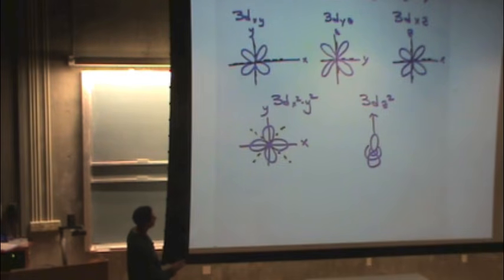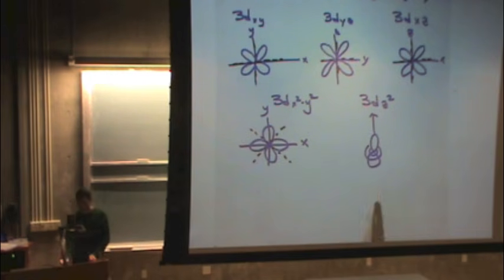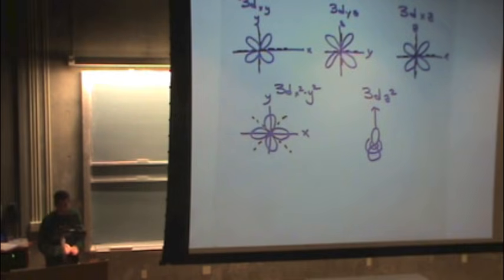Don't worry about drawing the nodes for the 3D z squared. It looks somewhat conical, which I can't imagine you possibly drawing and a TA understanding what you're drawing. You can look on Google if you're curious, but I wouldn't ask you to draw the nodes of this one, just because I can't trust that you would draw it well. Ditto for me, I wouldn't be able to draw it either. Okay, so let's try something that's not that.